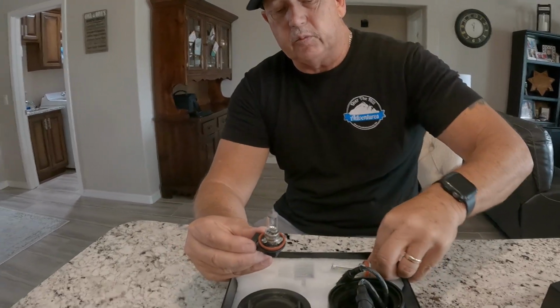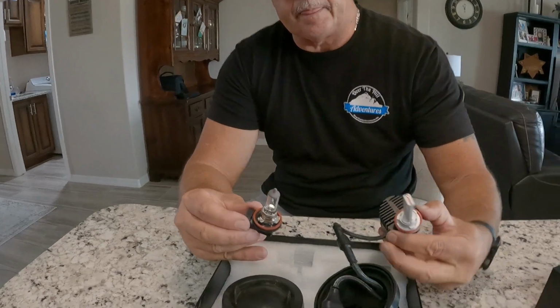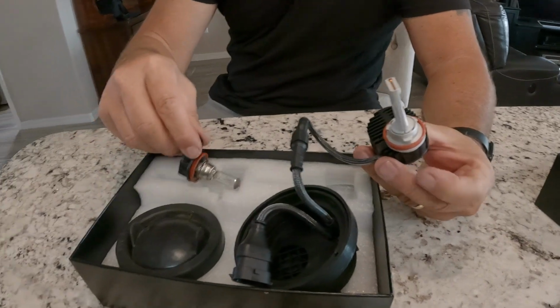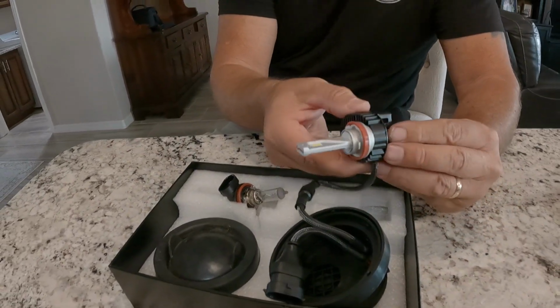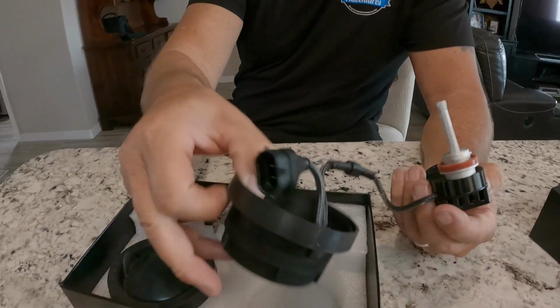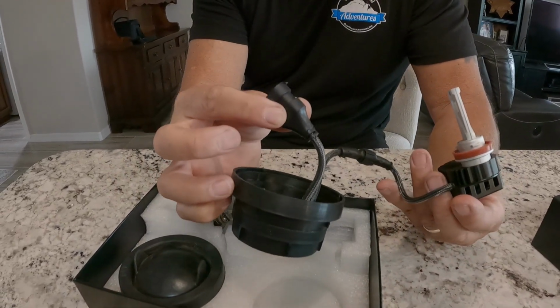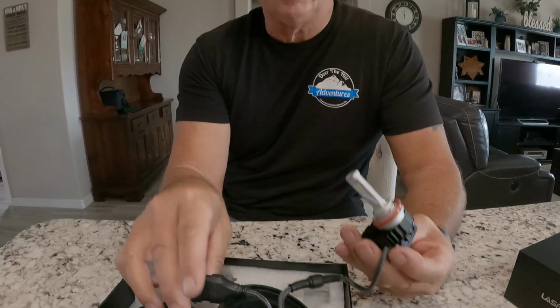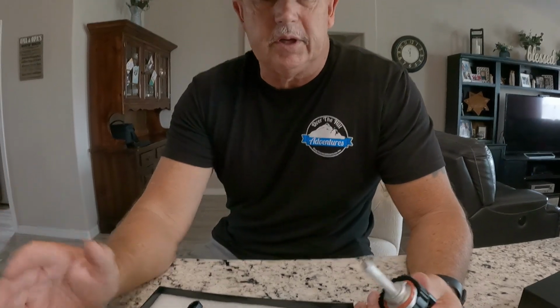This is your halogen, and what you're replacing it with is this LED light. What's very unique about this LED light is that it comes with a little cooling fan for long life. It just plugs into your original plug, and you put the dust cover on, and simple. It's going to take us probably about 10 minutes, just a twist off, twist out, and we're going to show you that install real quick.